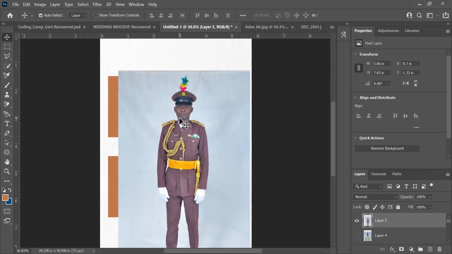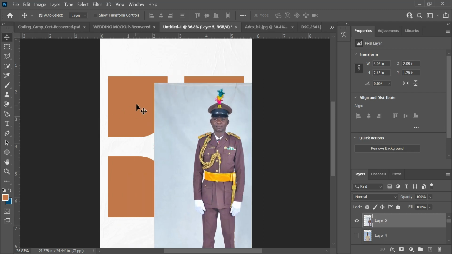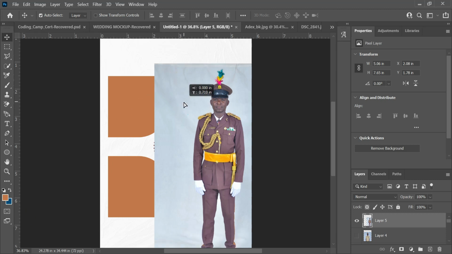Of course, I want to place this image inside of this shape, right? So it is called clip mask. So I'm going to clip mask this image inside of this shape. In CorelDRAW they call it power clip, but in Photoshop we call it clip masking. The way it works here is that everything is on different layers. So this particular image will have to be directly above this shape. That's how it works here, right?